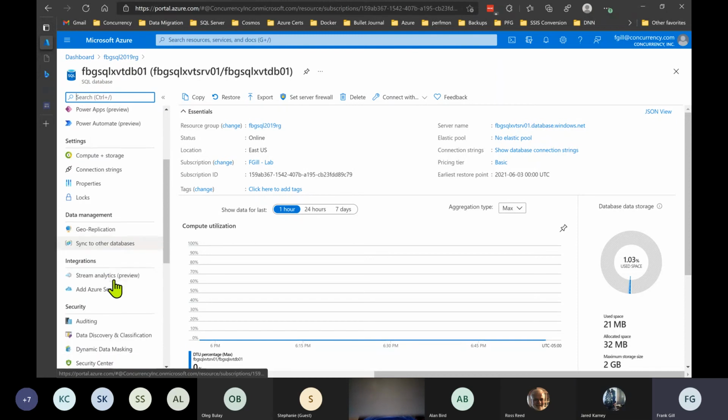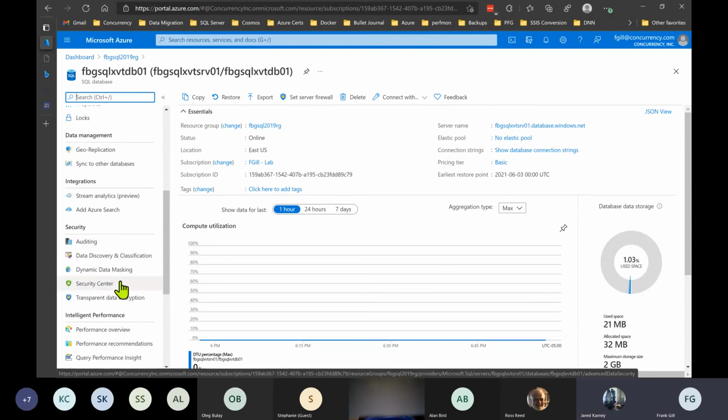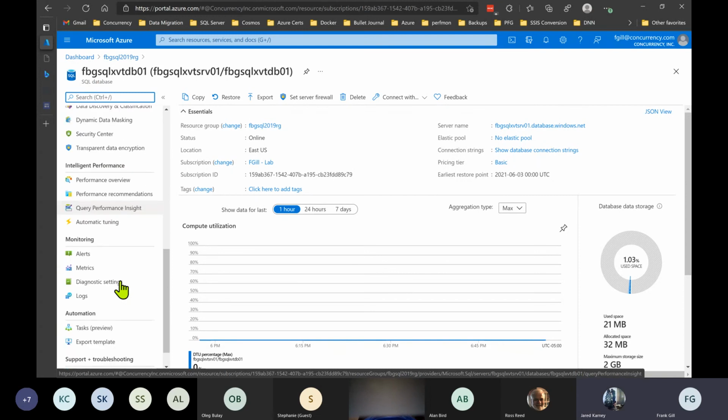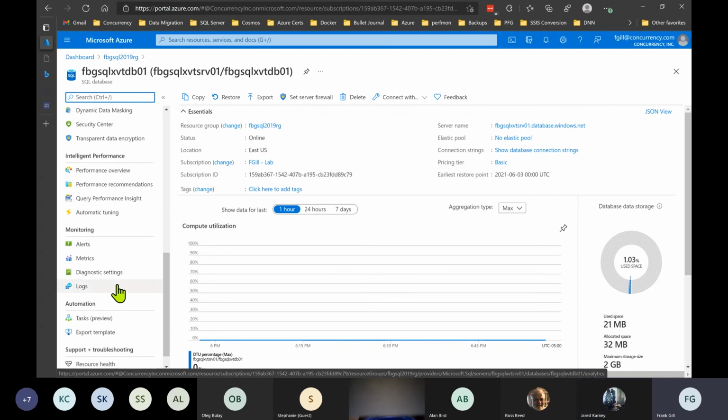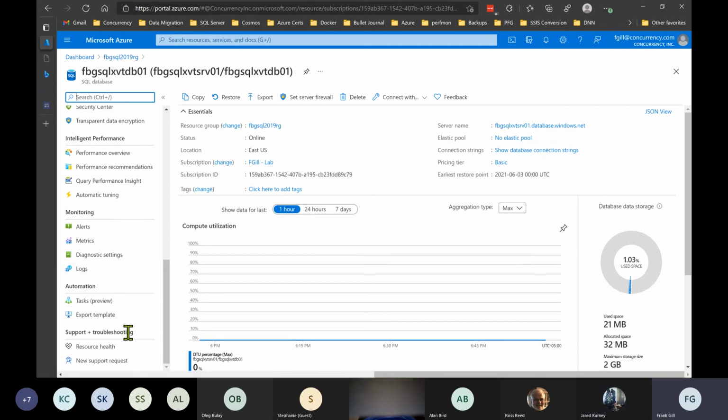You would think they would make it more visible. What I wanted to show you is that the basic Azure SQL Database, the estimated cost is $5 a month. So you're not going to necessarily break the bank. And one of the cool things about Azure, in addition to it being managed, is that you have the ability to scale things up and scale them down.